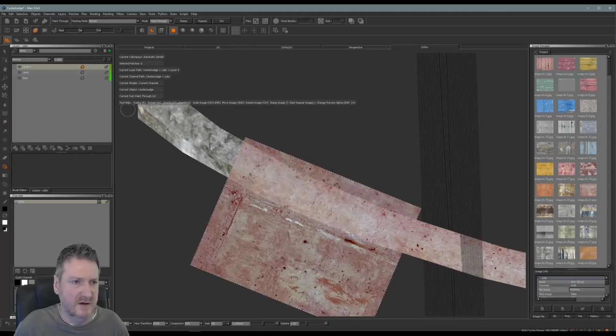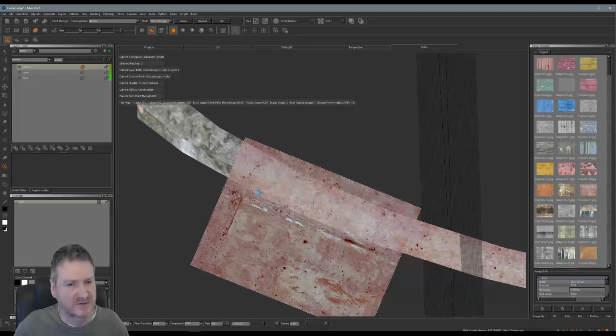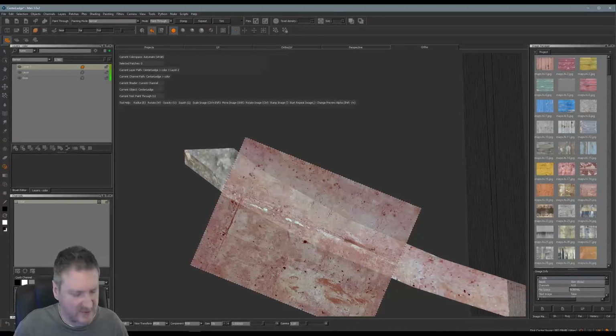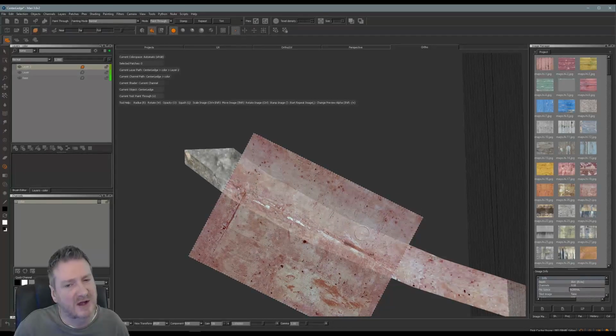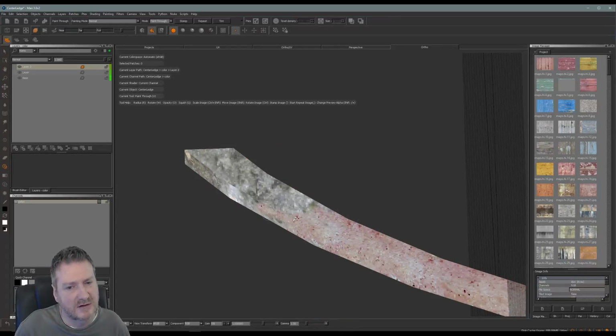Now you can also, if you wanted to change the blending mode while you're working, you can do that. I prefer to do it this way because it's easier for me to see the bits that have been painted and the bits that need to be painted before I start using a blend mode. Just personal preference as to how you prefer to work. A lot of people though like to change the blend mode and then paint with it, and sometimes I'll do that as well, but not when I'm working on a base texture like this, or the underlying part of the texture anyway.